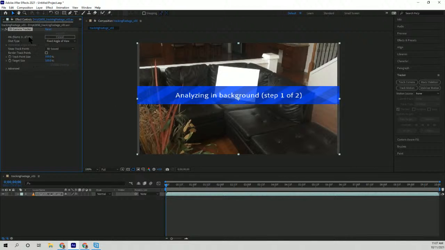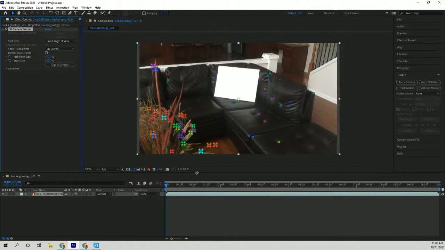And you can see the progress over here off to the side. It's kind of hard to see on a projector, but once you hit the button on your computer, you can see it's analyzing each frame. Some computers are a little slower than others. Since it's only 10 seconds long, it works pretty quickly.